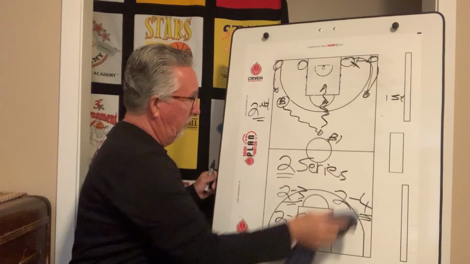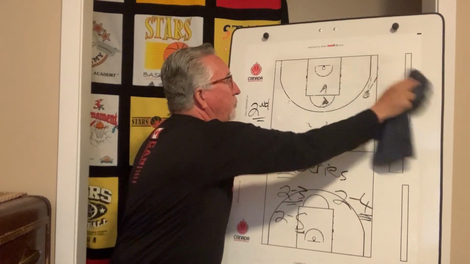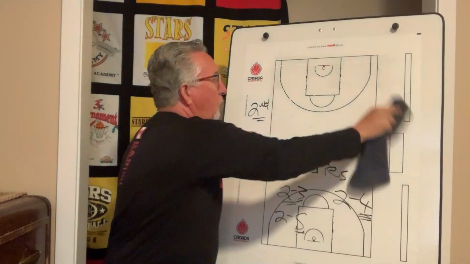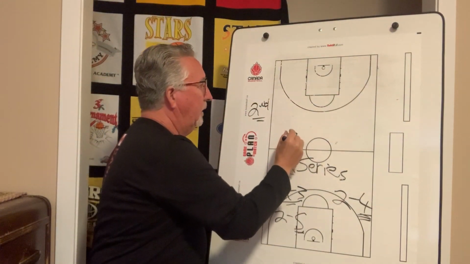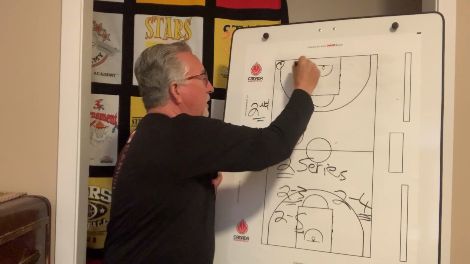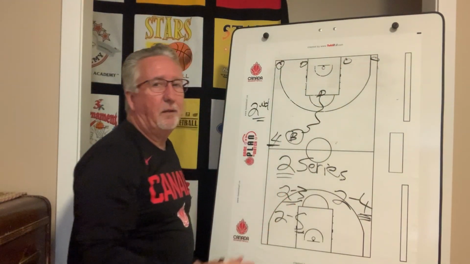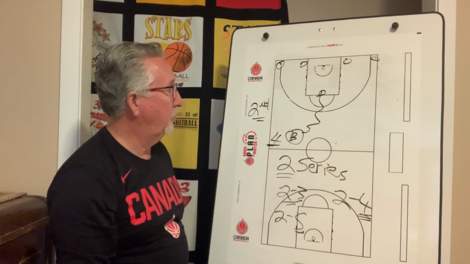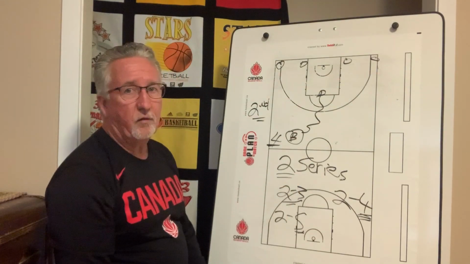So again, there's our 2 series. We could be bringing the basketball down the floor. It could be a time and score situation. So there's 10 seconds left to go in a quarter, and this kid has a basketball, bringing it down an alley. If we're into a 4, then all the other 4 players get down to the baseline, and then this kid does her attack. So it could be at the end of a quarter, could be at the end of a shot clock, and we want to get into the 4. So our 2 series is very, very effective.